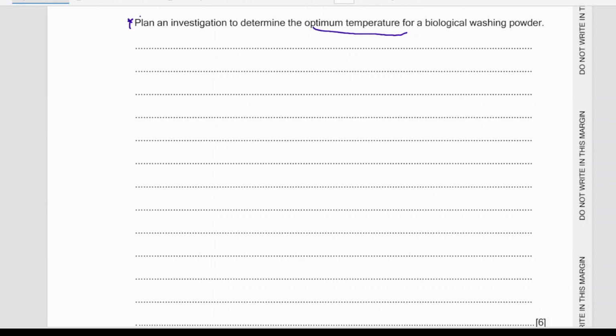Okay, what can be a safety precaution? Exactly. Good, good. We should be careful that we should not burn our skin. Moreover, the experiment should be written in passive voice. No I, you, we, or they.